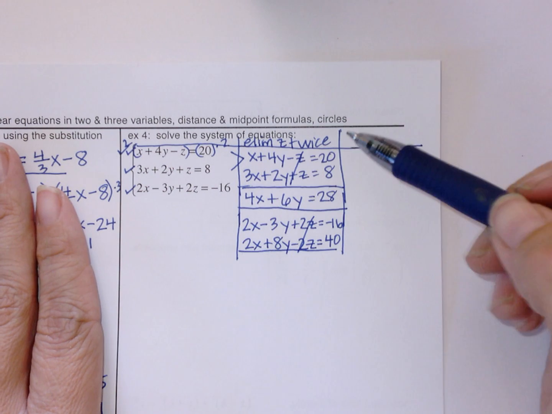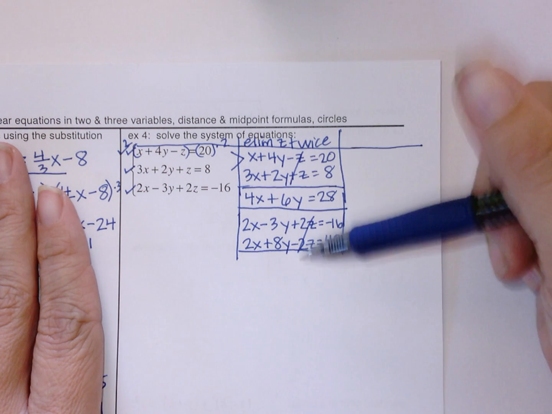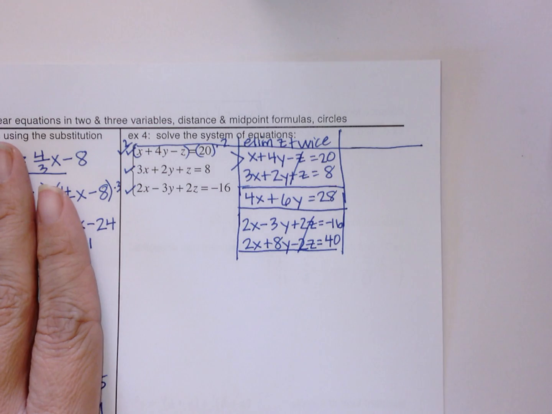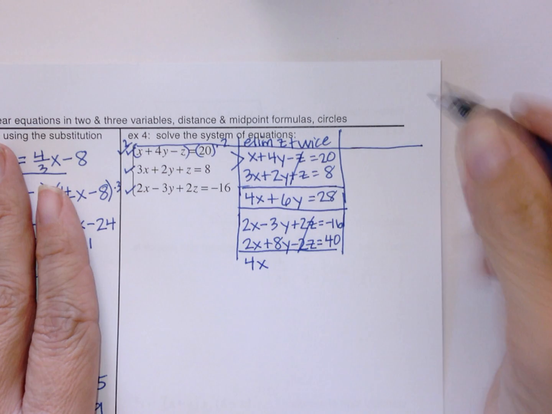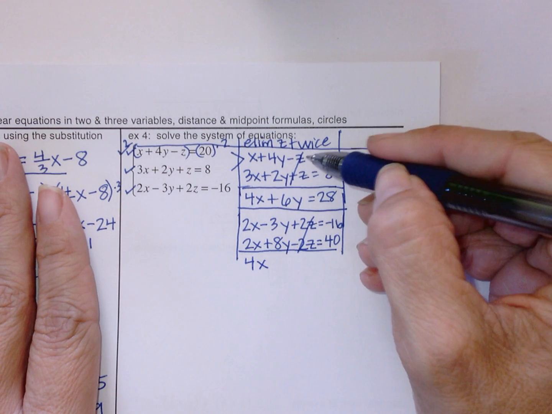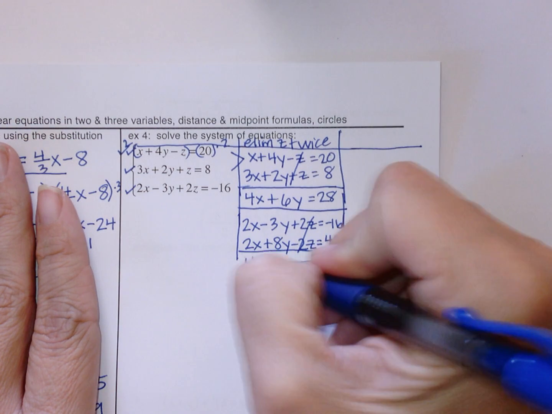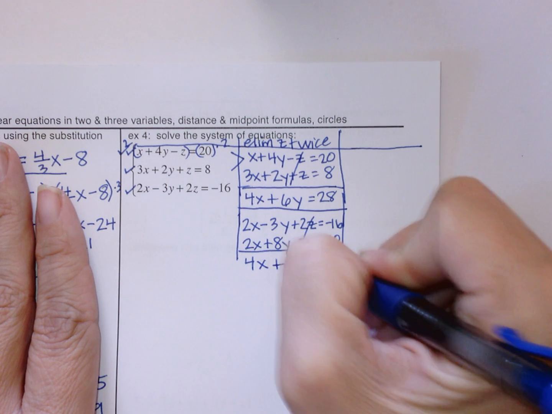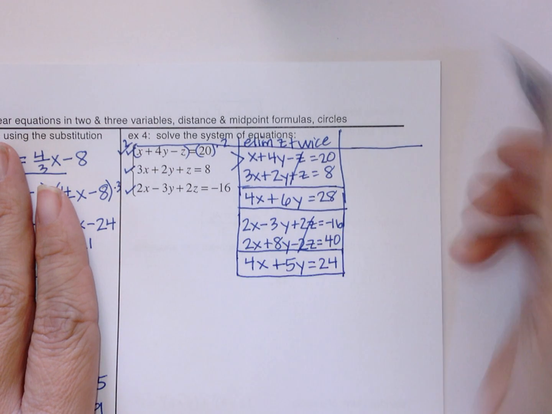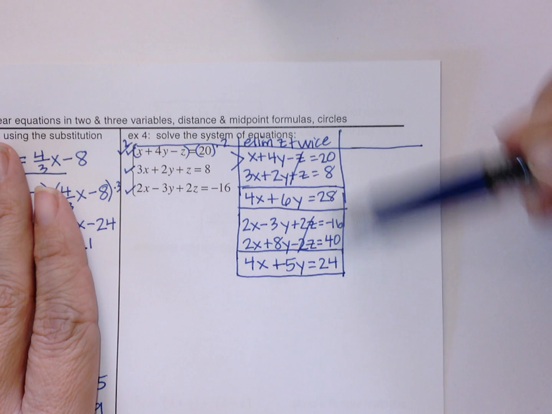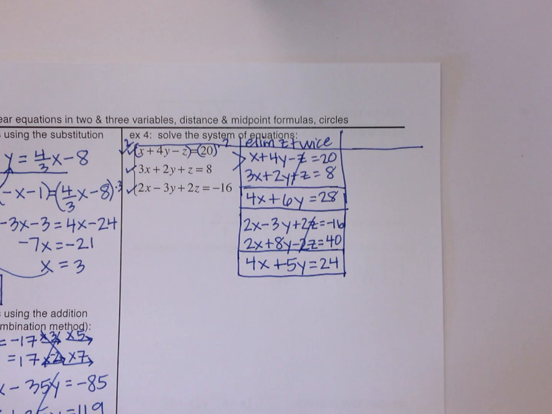It's super important in this step that you eliminate the same variable. If you do z for one and x for the other, you haven't progressed at all in your problems, so don't do that. Always eliminate the same variable twice. It doesn't have to be z. You could eliminate x twice or y twice, but pick the same variable. So there's my second equation. So I've taken it down from a system of 3 equations to a system of 2 equations, which I can use either method that we used before to solve.